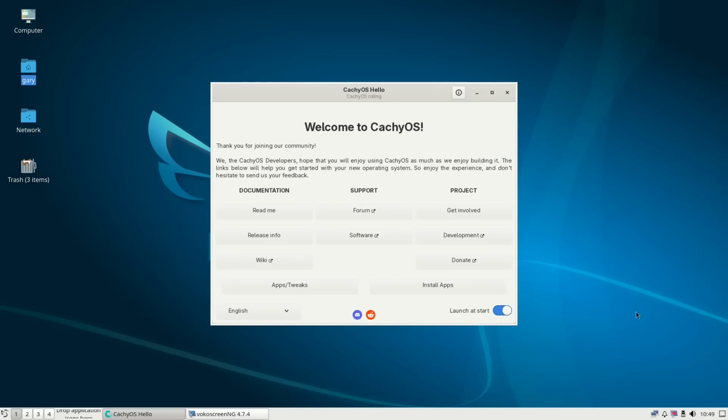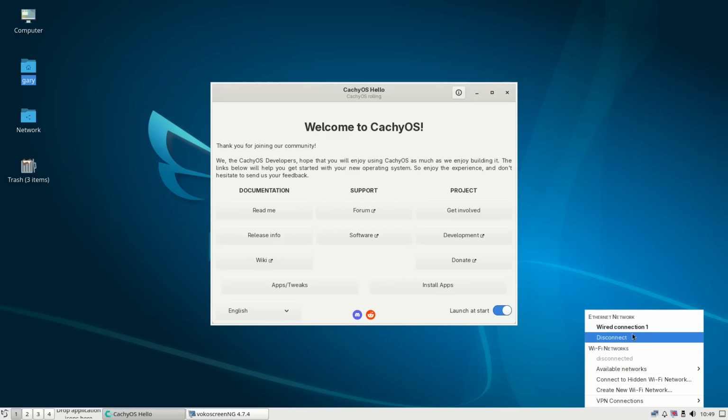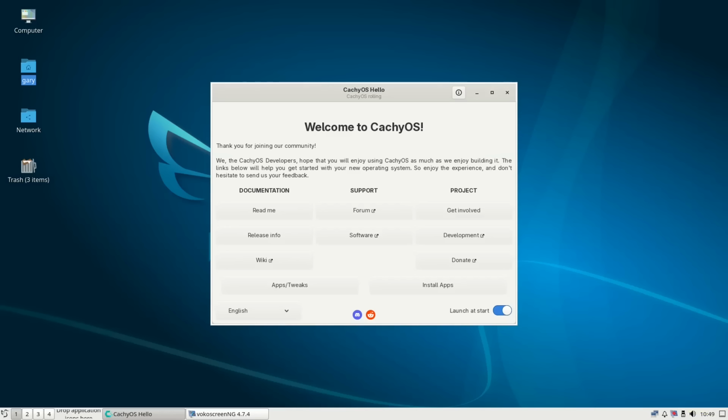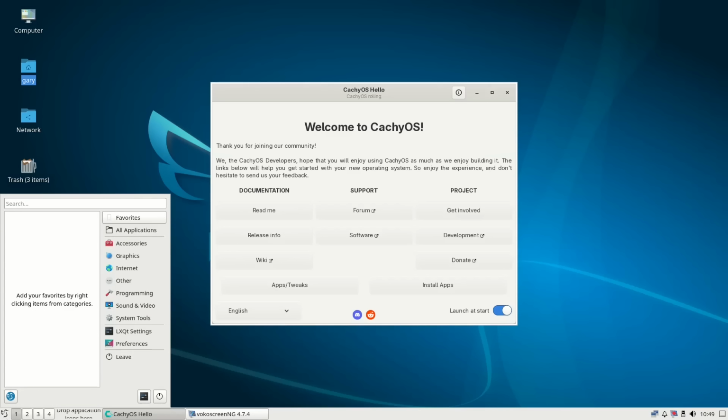So we'll start with hardware. You can see the Wi-Fi set up by default, and in my custom, I had to manually install the Wi-Fi. It didn't take long, but this was set up by default within the LXQt version of Cachy. Now there is no Bluetooth as far as I can see, but when it comes to printing, with my custom install I installed the CUPS service and everything manually, but the Cachy installer does give you the option, so I could have done that from the outset.